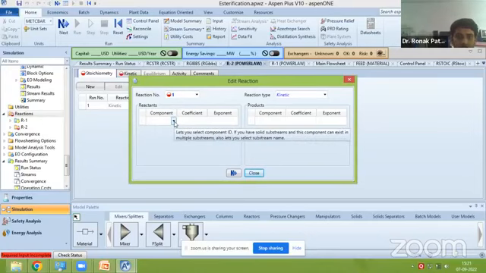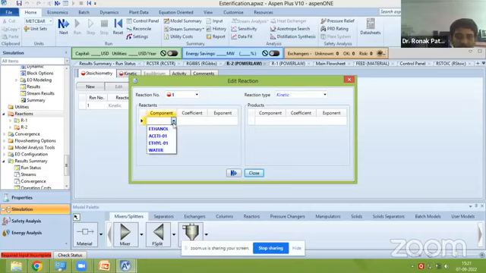So on the reactant side, for this reaction one, I am taking ethanol as my component, and acetic acid as a reactant. The stoichiometric coefficient I'm typing as 1, but by default it will take -1 because it is a reactant. Here you can see that is 1, 1. And this exponent, because we know that -Ra equals k Ca raised to n Cb raised to m, is coming from this power law model.